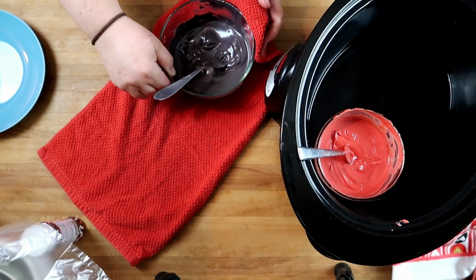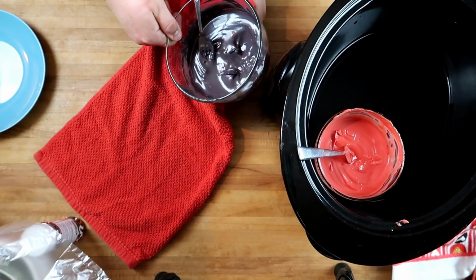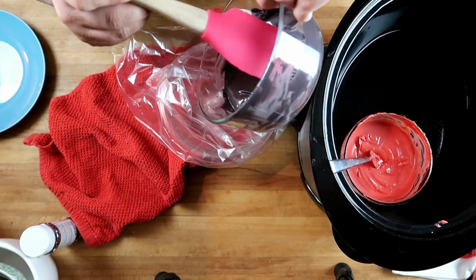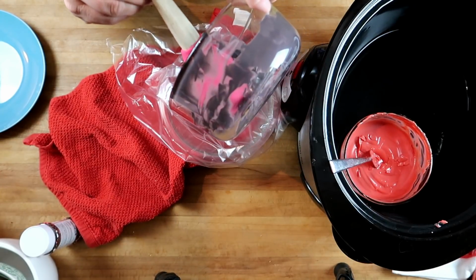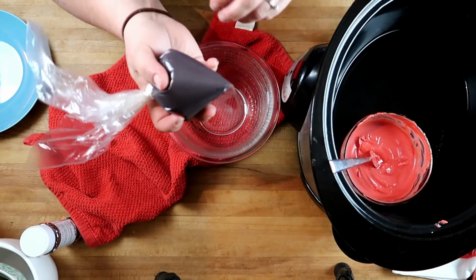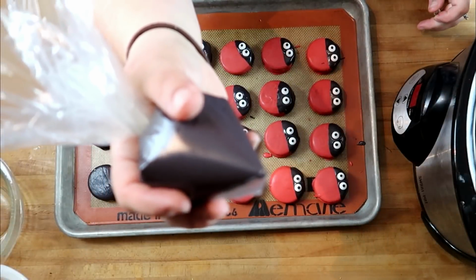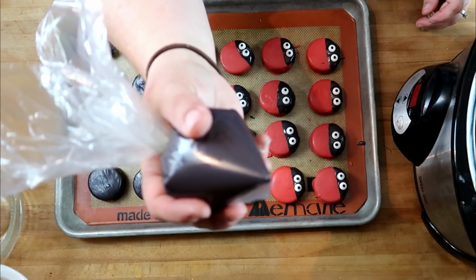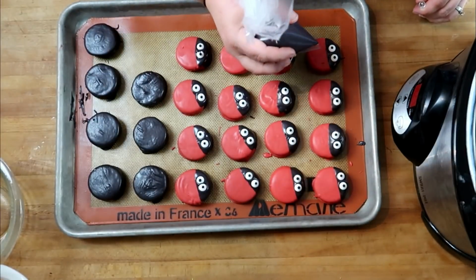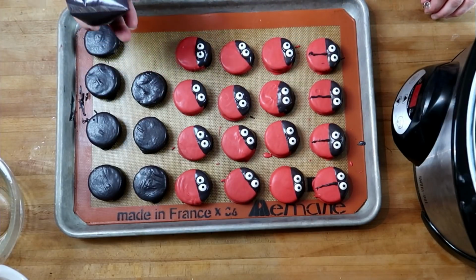Alright, we're gonna pull our bowls out, dry them off pretty good. Take the remaining black and we're gonna pour it into a piping bag. And there we have a little piping bag full of our black candy melts. All right. I've made a teeny tiny hole in the tip of this bag with a little cleaned off push pin. And I'm gonna start decorating. Giving them a little line down the back.